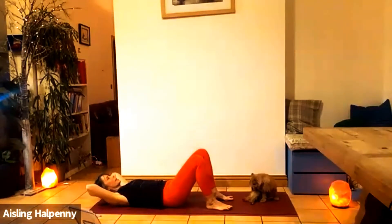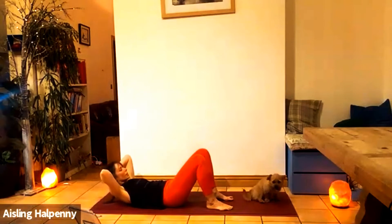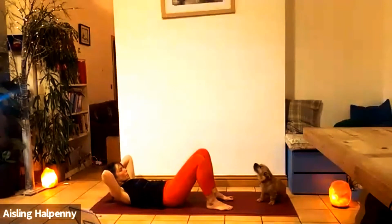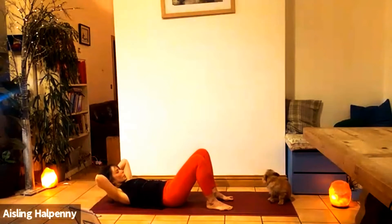Interlace hands, make a hammock for your head. Thumbs facing down. Take an inhale and exhale — chest lift. We're going to do ten of them. Elbows stay wide. As you exhale, lift the pelvic floor, scoop the navel. Push the head into the hands — you do not want the neck and shoulders leading the movement. Your abdominals are lifting and the spine is lengthening. Pelvis and tailbone are not changing their position whatsoever. Six, seven, eight, nine, and ten. Come all the way down.